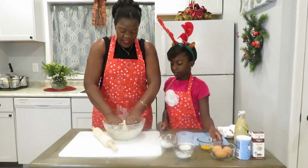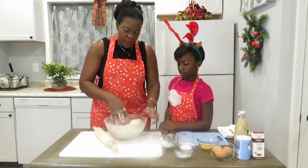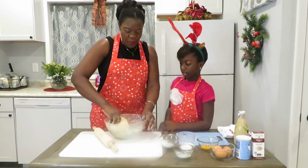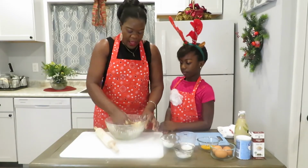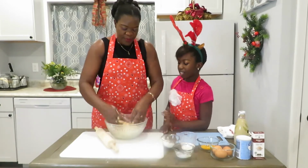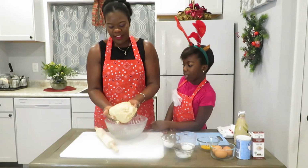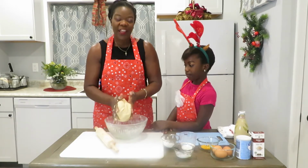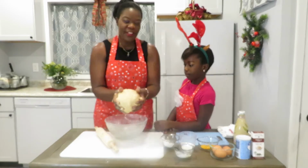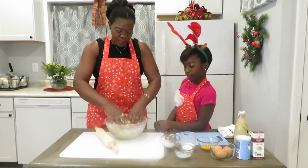Yeah. So this is how, and at this time, if you want, you can put it on the tray and work more, right? Yeah. But we don't need to do that. I am used to doing it this way. It's a perfect consistency, very nice and smooth, not too sticky, not too watery. As you can see, it's going to look more like a clay dough, right? And so you can see this is ready. That's a nice ball, right?